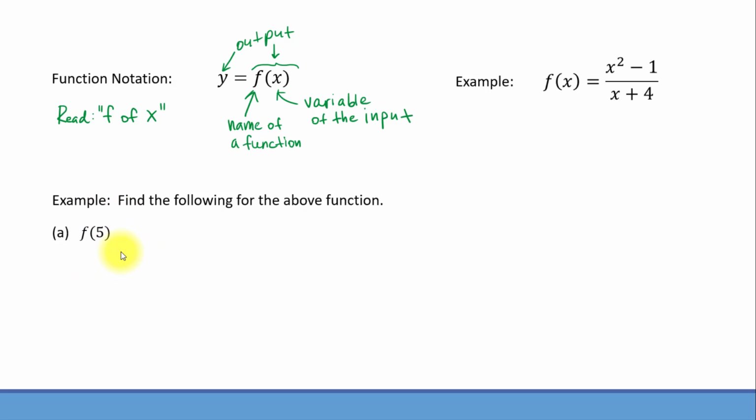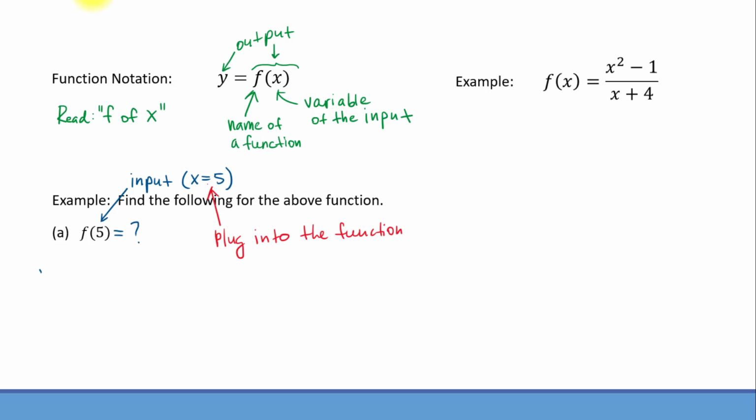How do we read it? Again, we're going to read it f of 5 this time. So in general, it's f of x. Here it's f of 5. And we need to find what that equals to. Now, since 5 stands inside the parentheses, it represents a specific input. In other words, it represents specific x value. X equals 5. And this means that to find what f of 5 equals to, we simply have to plug 5 into the function. Let's try that.